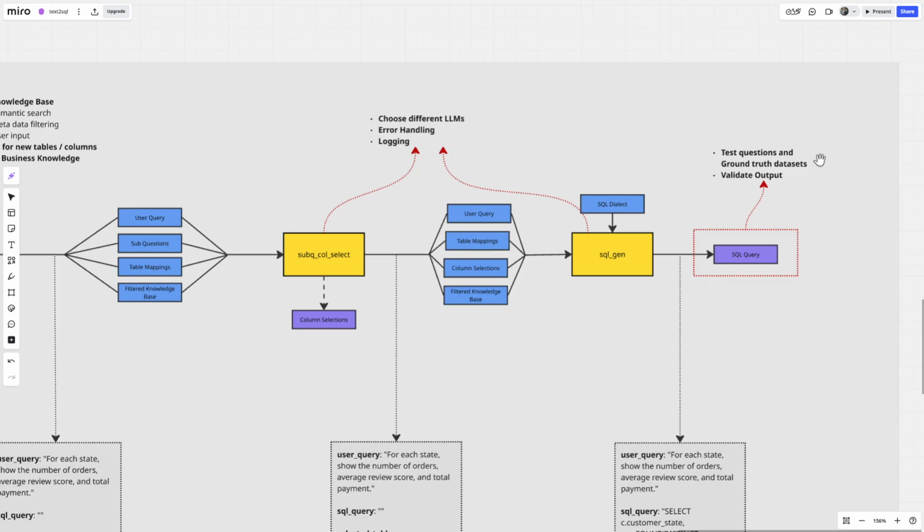So we want to build a set of test questions along with ground truth answers, and validate the model's performance every time we optimize it.